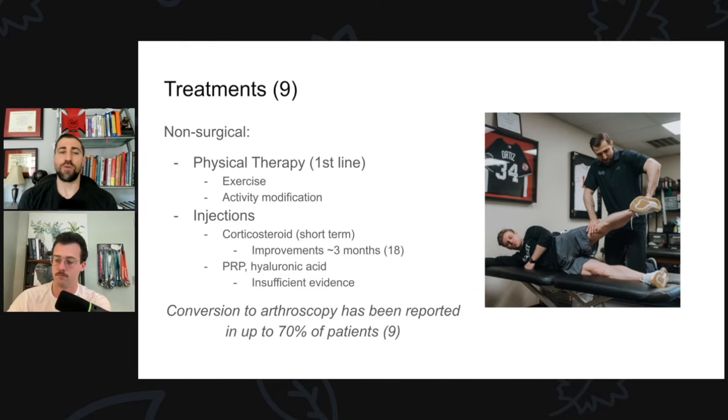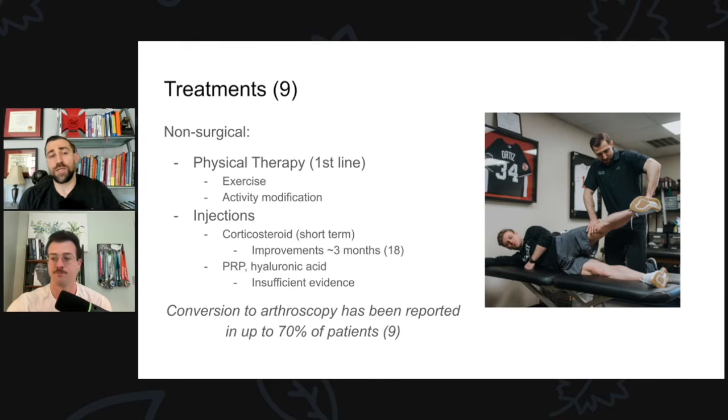The research we have on corticosteroid injections for the hip shows that most of these results are short-term in nature. But like I said, we have some studies, one by Pennick et al., that showed that incorporating a corticosteroid injection when conservative physical therapy was not working led to longer-term success in some additional patients, which is pretty cool, right? In terms of other injections for FAI, PRP as well as hyaluronic acid, we just have insufficient evidence at this point. It's not going to be the first line treatment.